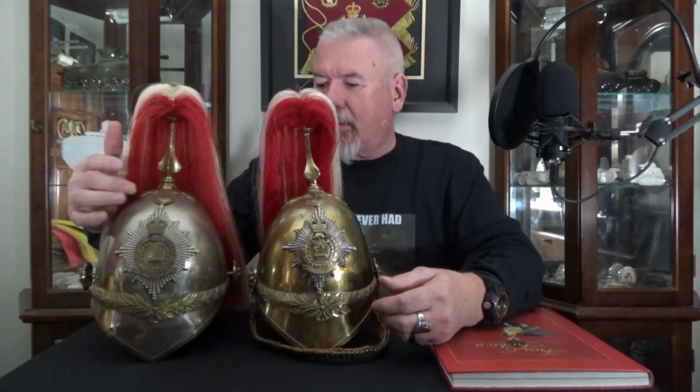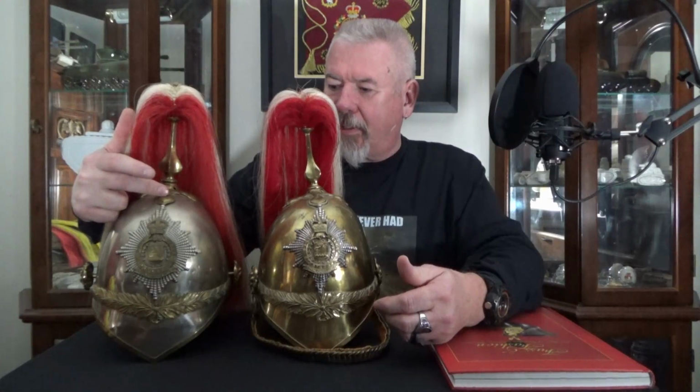You can see by comparing these two other ranks, not the officers, what the other ranks would be wearing. Again, you see the 1903 to 1907 helmet compared to the brass helmet that's been used ever since. So really nice parts to the collection. Expensive, right? It depends on the regiment, depends on the age of the helmet, that type of thing.